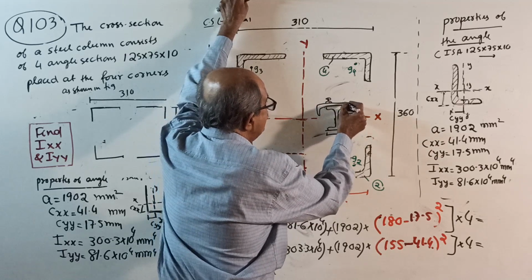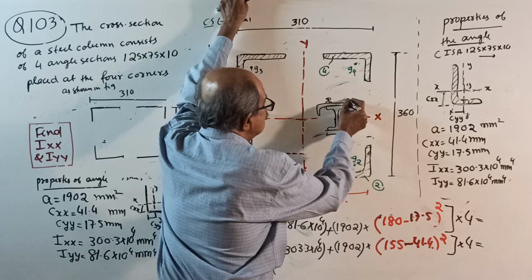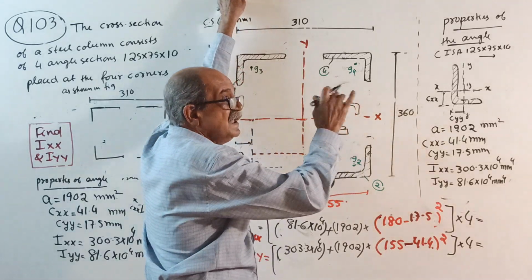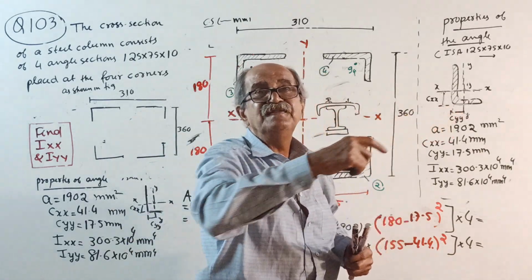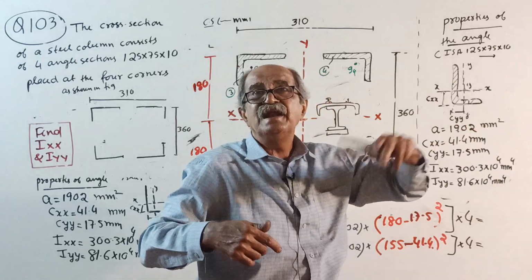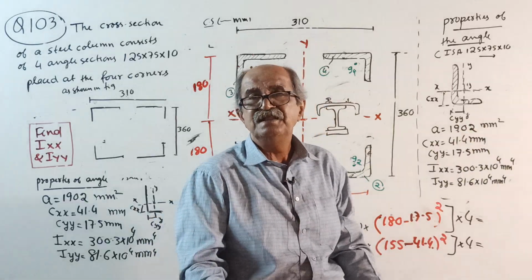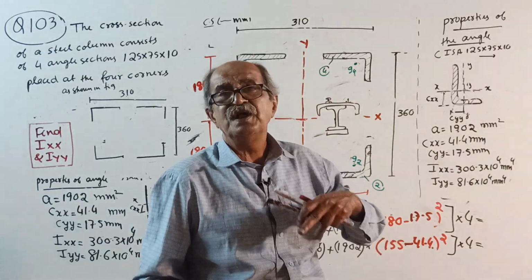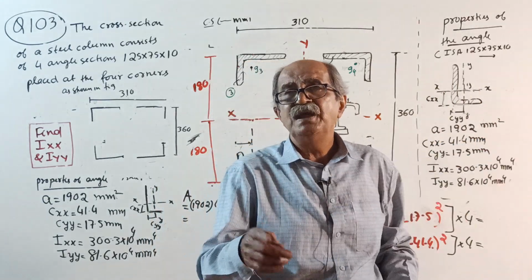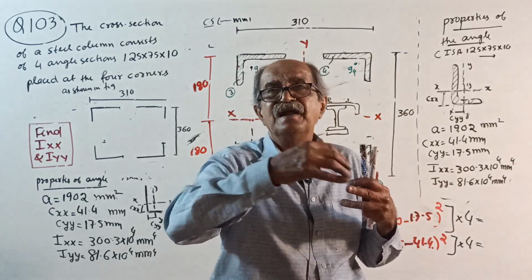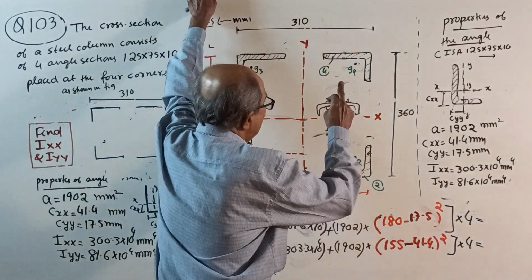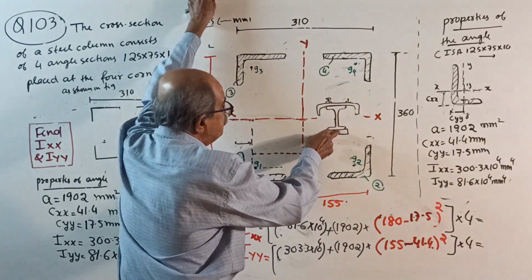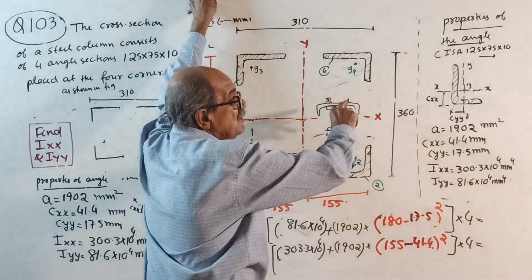Rails will be there over the channel, and over the rails some sliding arrangement is there. A cross girder will come and connect, where from one place in the factory shed you can transport anything wherever you want by moving the crane girder and crab. That's not required for you. Our question is an I section, a plate and a channel section which is turned.